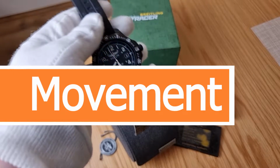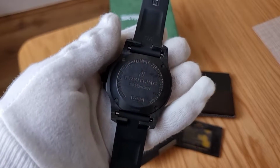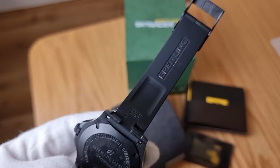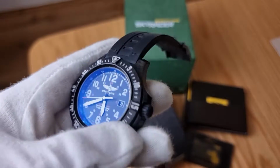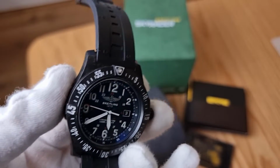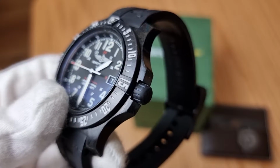This leads me on to the movement. Now the watch uses Breitling's thermocompensated Super Quartz Caliber 74. Now that's a lot of words for basically saying it's a quartz movement, although this quartz movement does purport to be 10 times more accurate than a standard quartz movement, which I guess might be important to some people, although I'm not totally sure how many people are going to care about that 10 times greater accuracy. In any case, that's what the movement is.